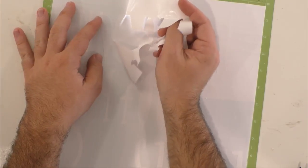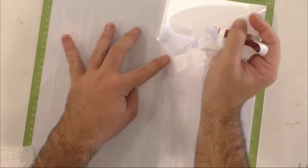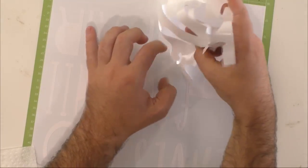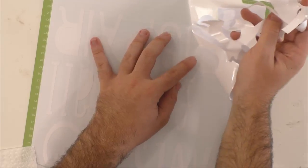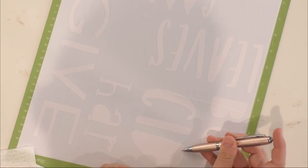So we're just weeding away here, guys, and it is so easy. These bigger words are really easy to weed out, especially if you burnish. Yes, always burnish vinyl down on the mat before cutting. That's how we get these awesome results. Oh gosh, I thought I had peeled up a whole word. It was just where one of the pumpkins is going to go. My gosh, I'm like, where is that? Oh, I love it. So guys, these 2 pieces right here are where we're gonna be lining it up.